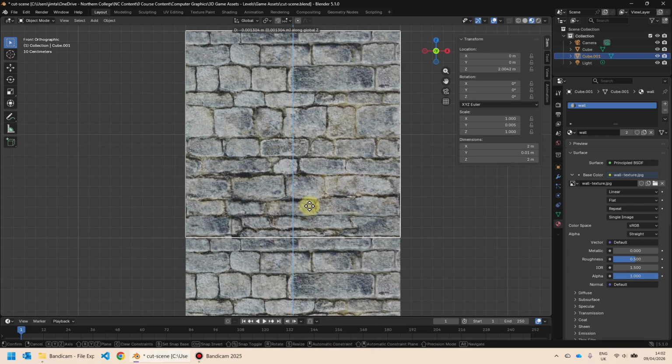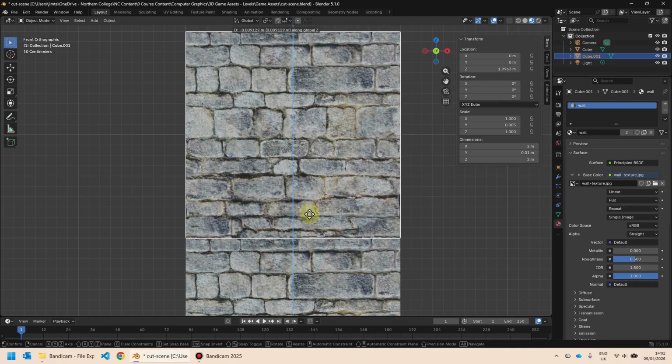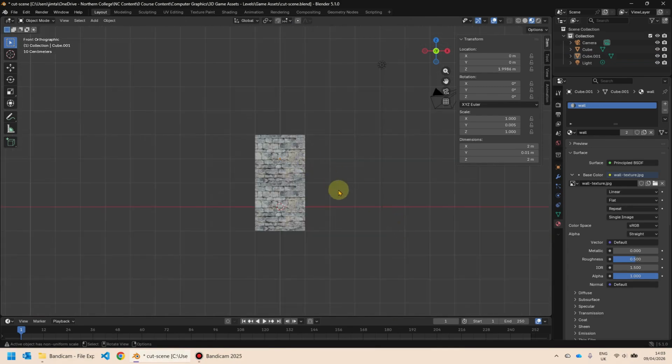I'm going to hold down Shift so it doesn't move as far. And I'm going to get it as near as I can. And that's much better. So I've got my wall there, and that's 4. These are both 2 meters high, so that's a 4 meter wall there. So I'm going to click on the bottom one, hold Shift, click on the top one.